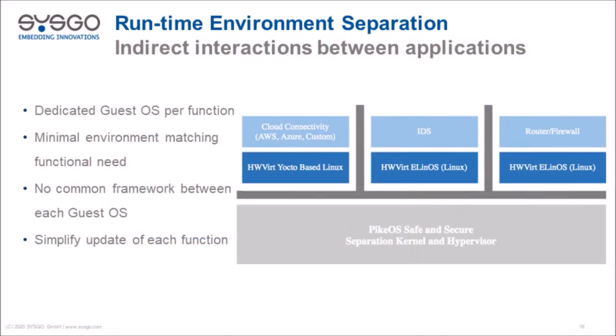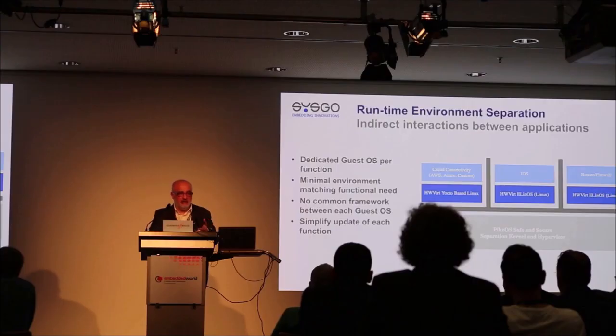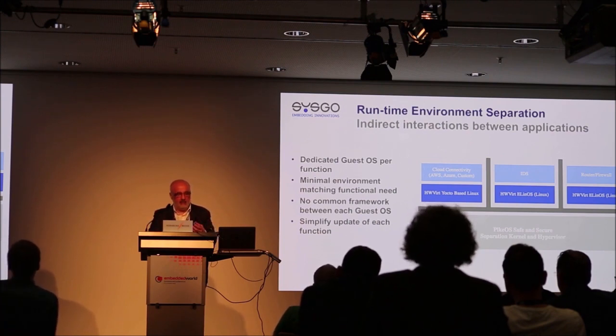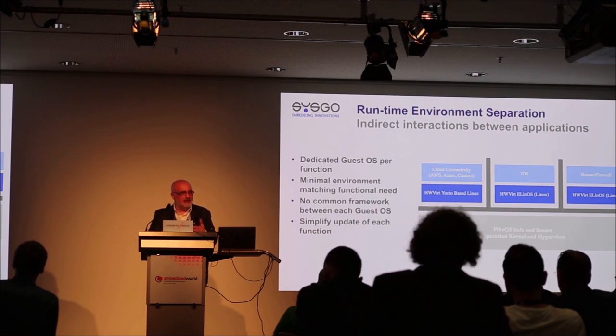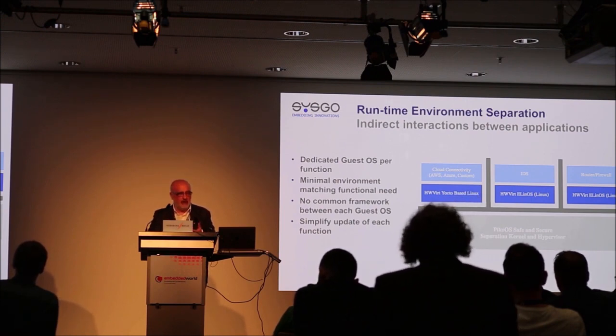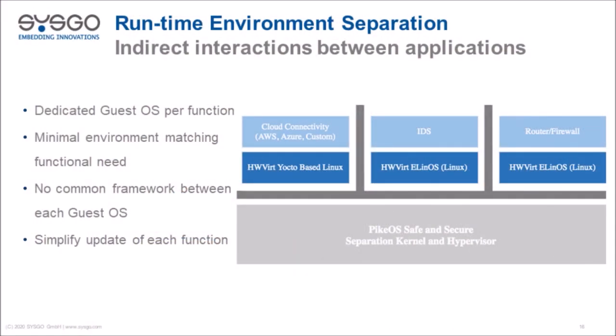What I mentioned before is also isolation, but this time not across features, but across packages which are inside Linux. So what you see in this example is a system where I want to have cloud connectivity, Amazon for example. You want to have a routing feature, and you want to have an IDS function, which is actually doing intrusion detection. As you see here, this is something which is done inside Linux. So you could have one single Linux which hosts these different functions. What we are doing is separating them inside different containers for various reasons.